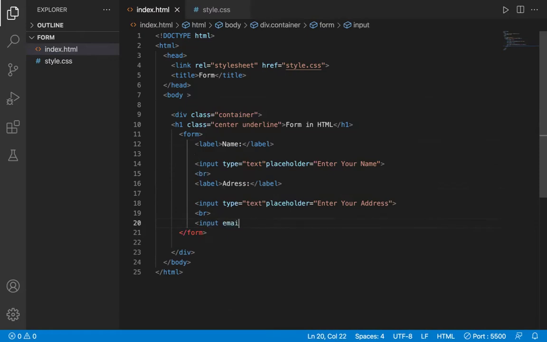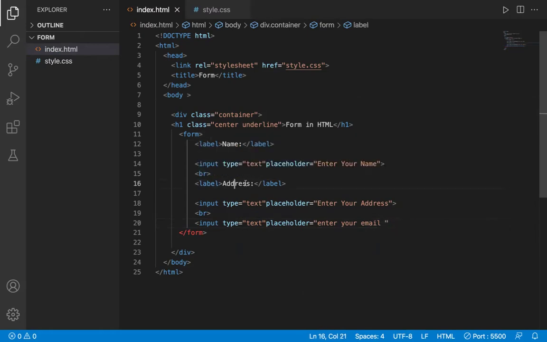So I will write email as a type here. So type is equal to text, and then I'm going to write placeholder, and I could say enter your email address, or we can just write email, right?